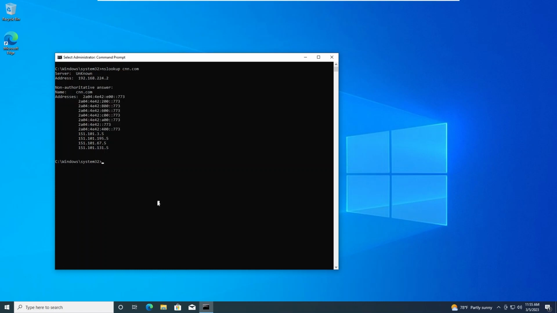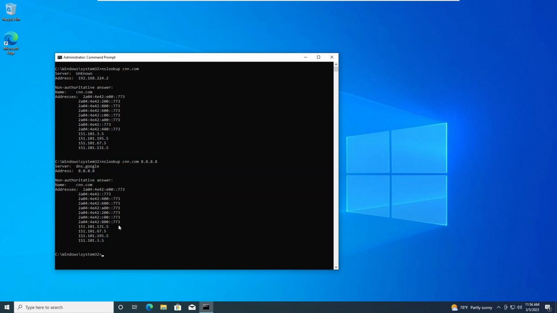Let's say I did the NSLOOKUP and I didn't get anything, then I could tell it to do it using a different DNS server. So I could say NSLOOKUP to CNN.com using Google's DNS server.